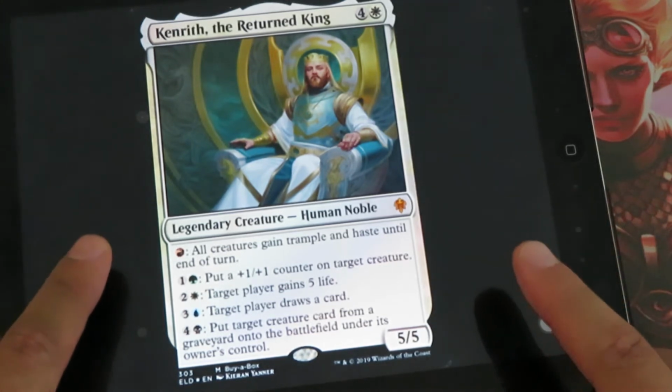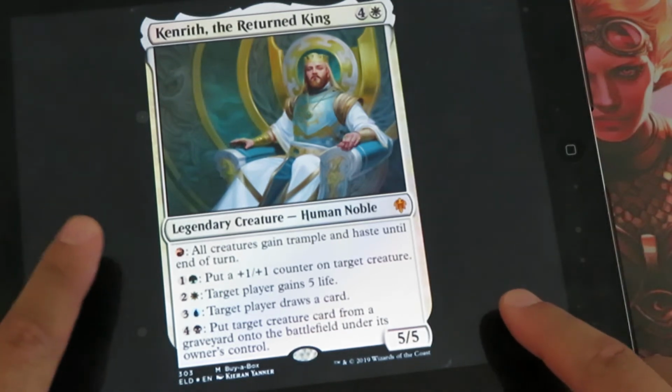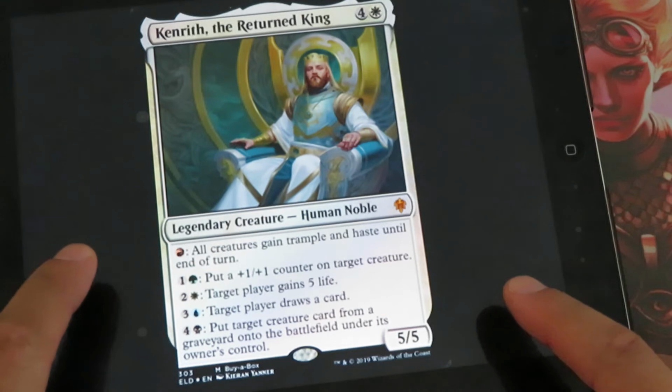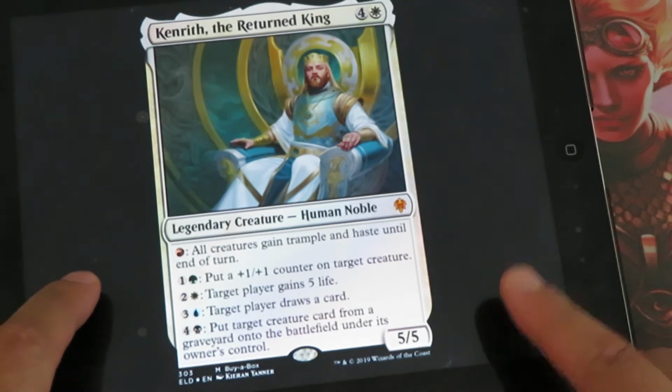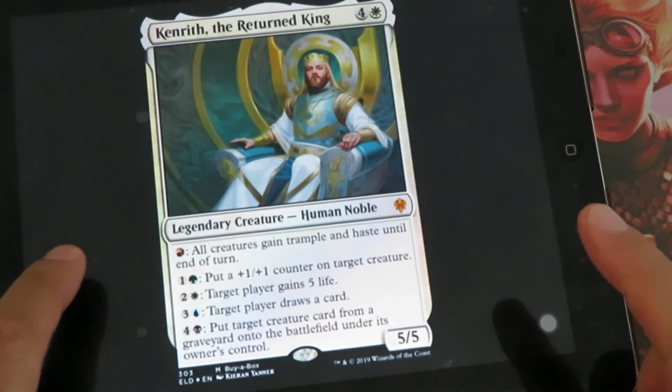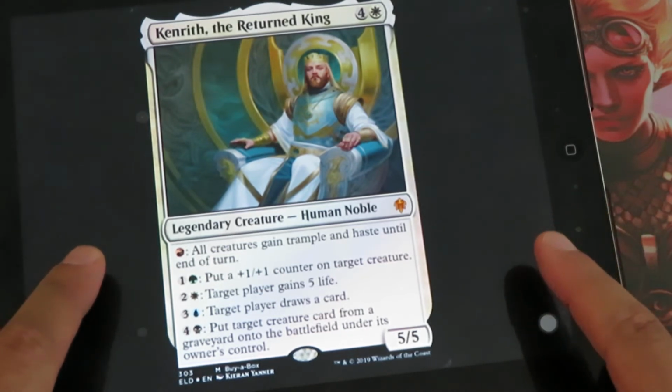Obviously, this can be a very strong commander. It can be a 5-color commander because it has the 5 colors, and the value of this card, I think, in the future can go up in price. As I said, a very good Buy a Box promo for Throne of Eldraine.